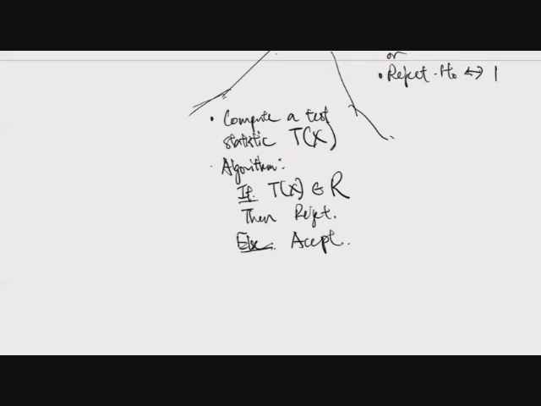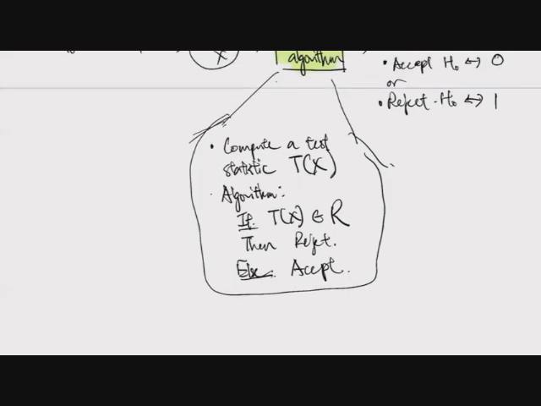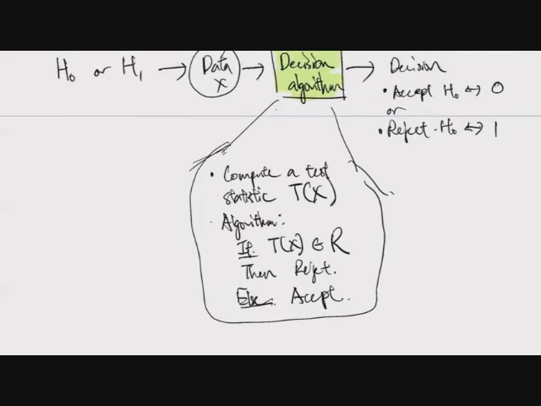And using p-values is just a special form of test statistic. It's a choice of test statistic so that under the null, you have a uniform distribution over the interval 0 to 1. And as you've seen from lecture, any test statistic that is real valued can be converted into a p-value. So p-values are just a specific test statistic, and test statistics are objects that lie at the heart of any decision algorithm.